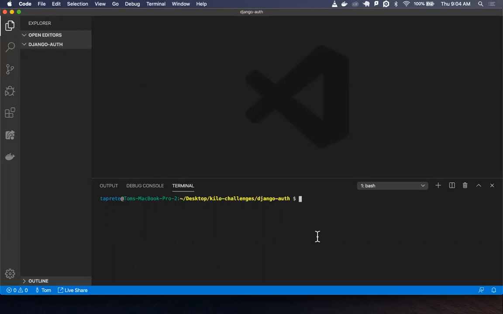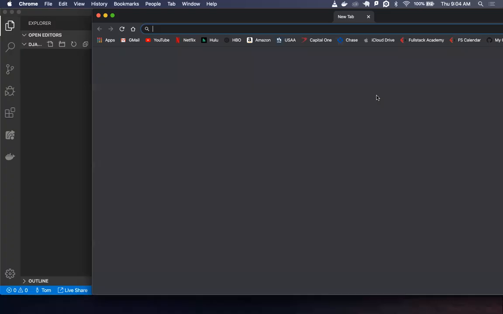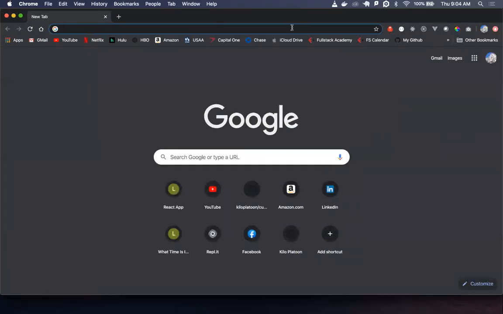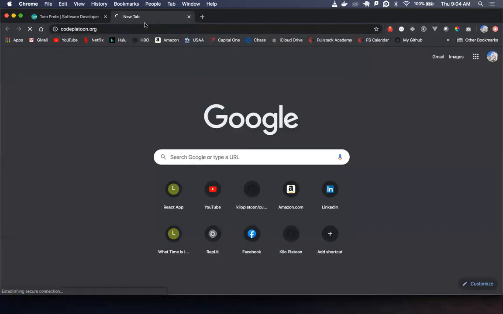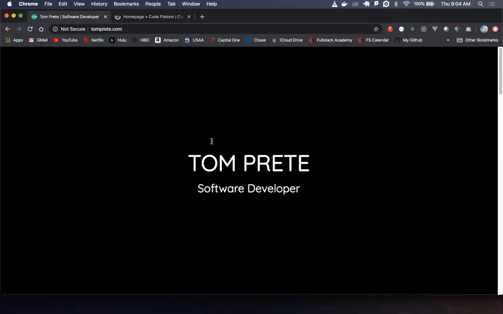How is a CRUD app different than just a website? Websites are view only. A website is just something that displays information, like Code Platoon's site. It doesn't rely on instances, it doesn't connect to a database.